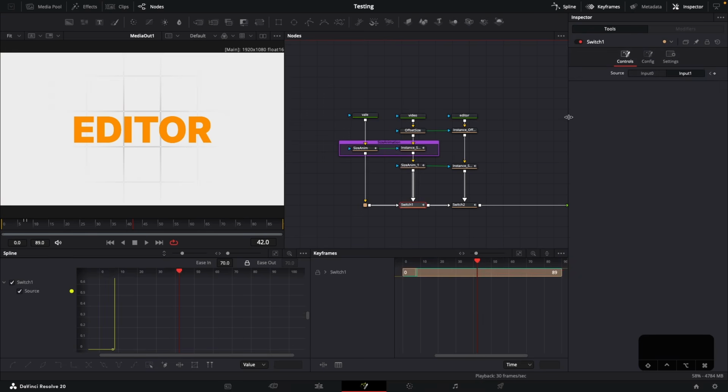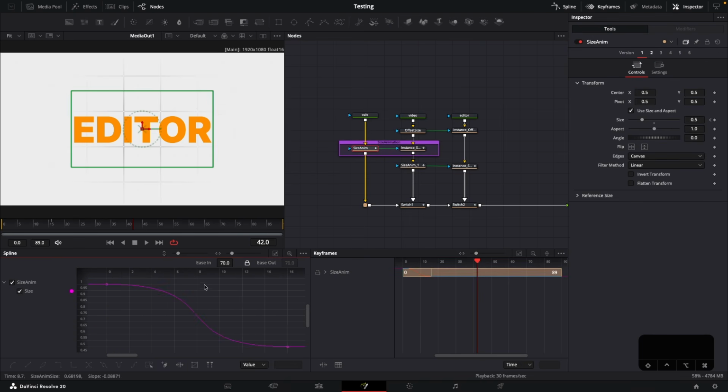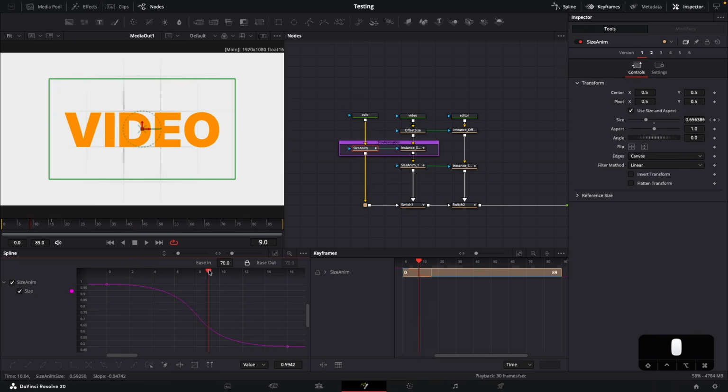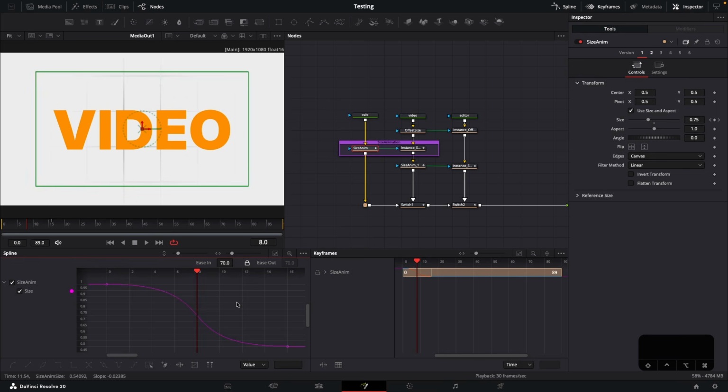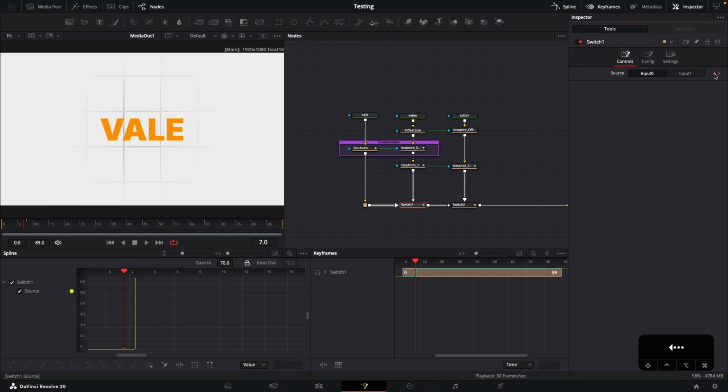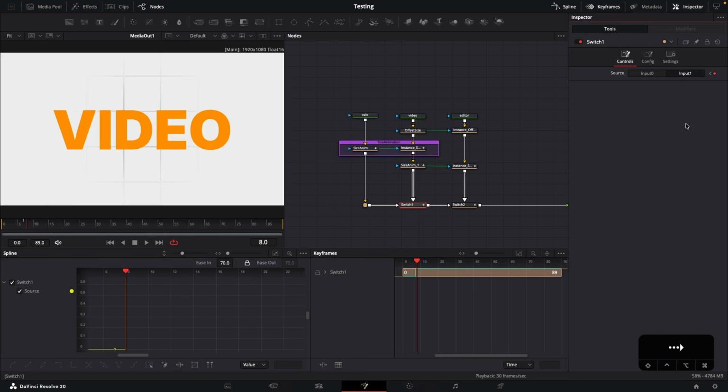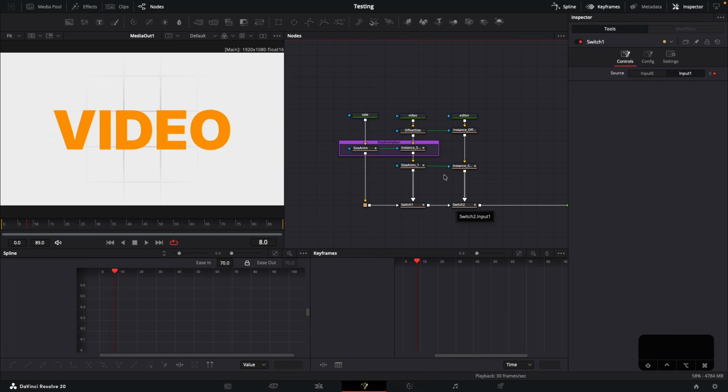And remember to do the switch at the fastest point of your animation. So go to the animation, fit it to the screen with Command F and search the fastest point. If you have seen my video about animations, you know how to recognize the fastest point, and it's the steepest. So here it's a flat curve and then it's getting steeper, and here is also flat and then it's getting steeper. So this is the steepest point of our animation, and so we'll set our playhead to keyframe 8, and then we're going to the switch. We're going back one frame and keyframe the input 0, and going forward one frame and we'll keyframe the input 1. That's everything to know to this transition.